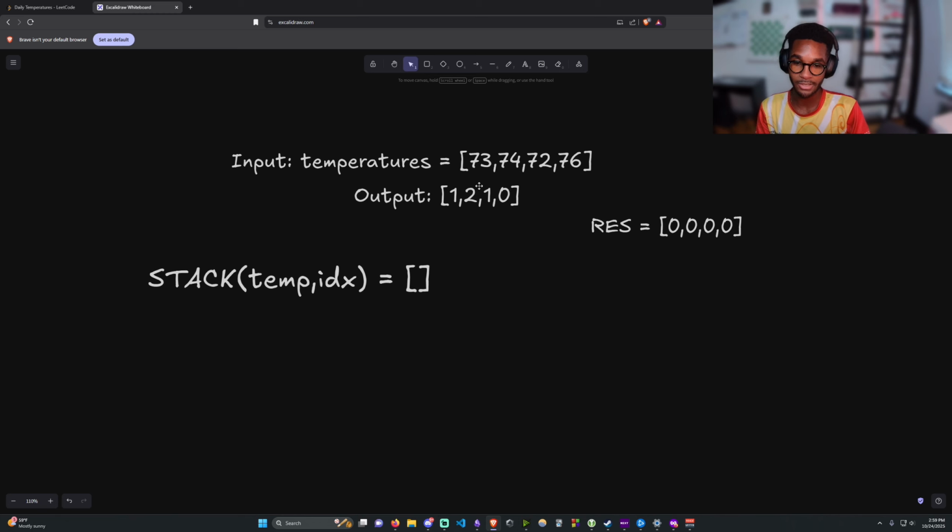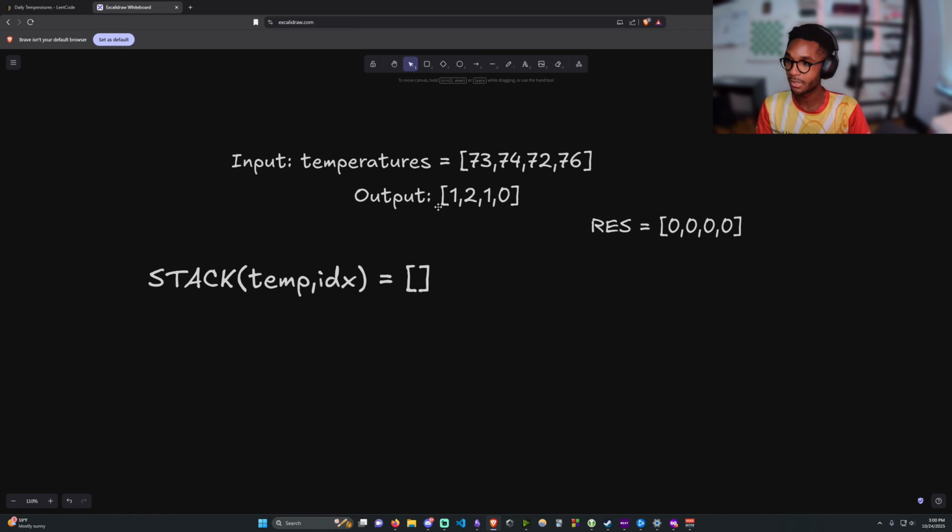So here we quickly sketched out the example, and we're going to explain why this is the answer. The first day the temperature is 73, the second day is 74. That's a warmer temperature, so it took exactly 1 day to see a warmer temperature. The next day we have 74. It takes a grand total of 2 days to get a warmer temperature. As you see, the last index is 76. And from 72, 1 day again to reach a warmer temperature. And the last day is 76, and it's going to be a 0 because there's no future days at all. So that would remain 0.